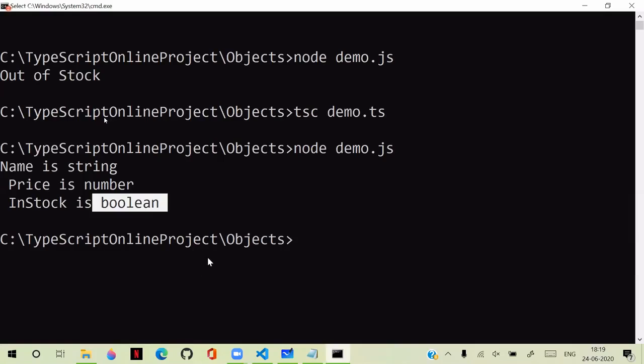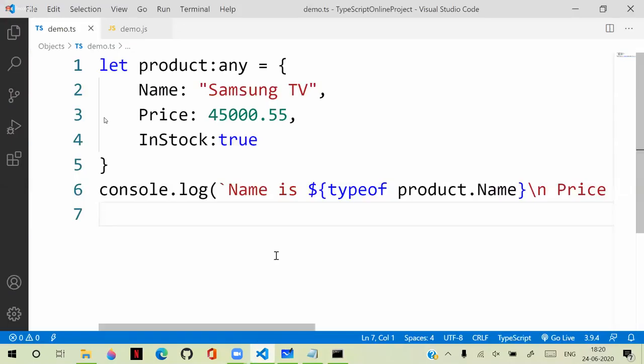The advantage is once you know the type, you can even restrict the type. That means if any other type of data is coming, we can prevent that if we know the type. And based on the type, we can handle various interactions, which you will see in different examples later.